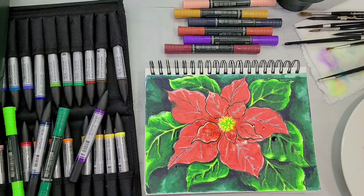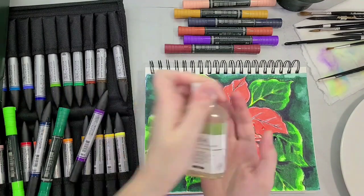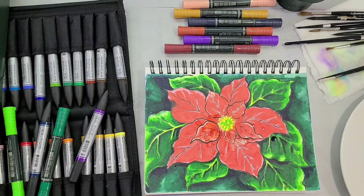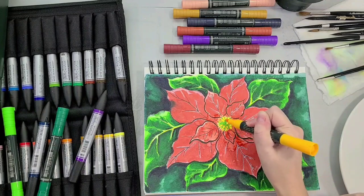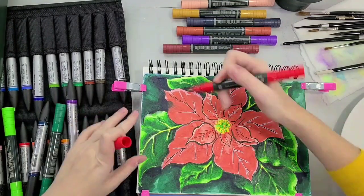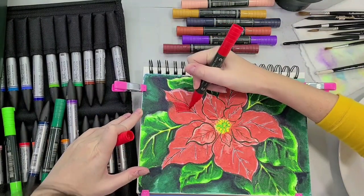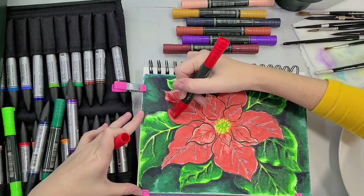So I wanted to loosen that up as well, add an element of chaos, so I spritzed in some water. I'm trying to get the yellow center to bleed out a little bit into the red poinsettia. Now, when you spritz water onto your watercolor marker illustration like this, you are going to get some nice color movement. It's also going to increase your dry time, so that's something you just want to keep in mind. The more you spray water, add water, douse water, mop water onto your illustration, the longer it's going to take to dry, especially as the cellulose finally starts to open up and absorb some of that water.